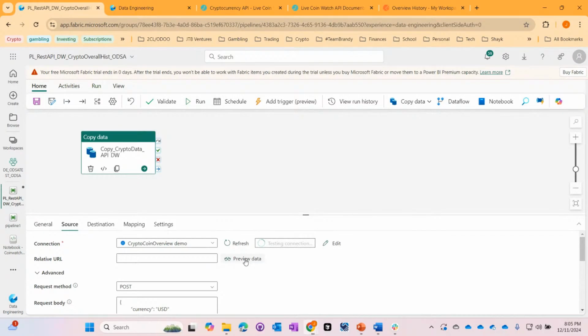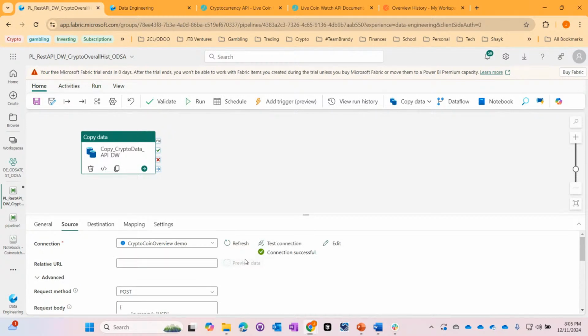And then at the same time, I could even preview data. Preview data, it should just send back that response, JSON response.